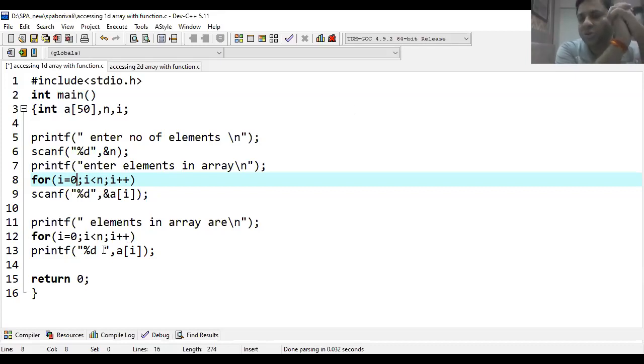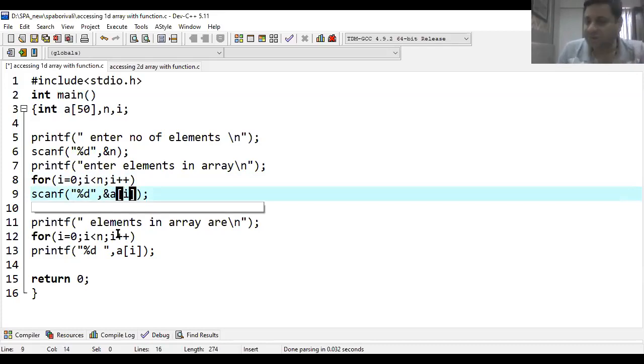Now अगर मेरे पास suppose दो array होता, array A and array B, तो पूरा फॉर लूप मुझे दो बार रिपीट करना पड़ता. Enter number of elements in array A, let's say ampersand n1, enter number of elements in array B, let's say ampersand n2. Then we will say enter elements in array A. For i equal to 0, i less than n, i plus plus scanf ampersand a of i. For B हमें रिपीट करना पड़ता. For i equal to 0, i less than n, i plus plus, ये हम यहाँ पे क्या लिखते हैं, ampersand b of i.